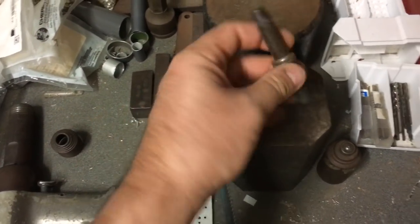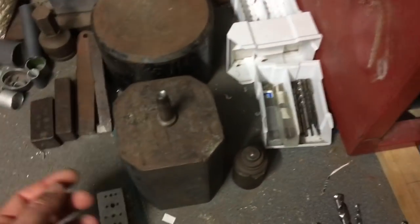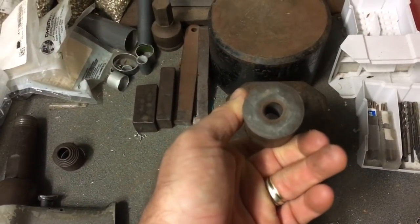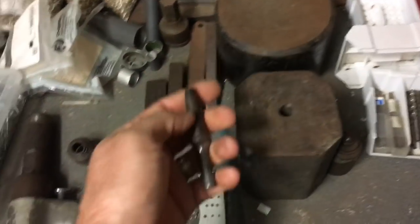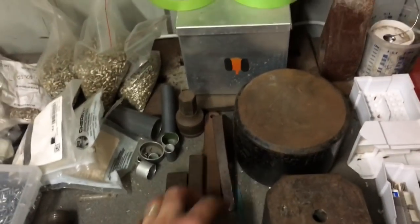You can put the snap in here and use that as a reverse riveter. Same with this one here. Underneath, I can put the snap in there as well. I've used that on, I think it was the tail plane, all those funky rivet tails that I did. An old 4X rivet gun and a couple of blocks of steel I use for dollies.